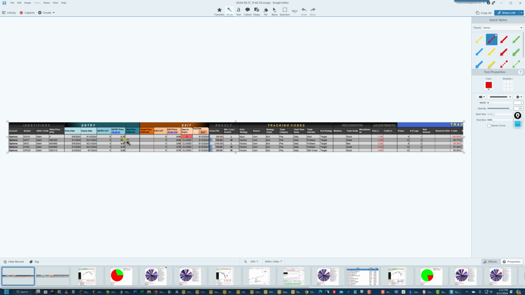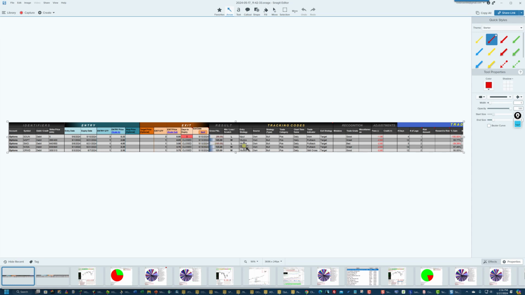Microsoft, just one contract for $260. That's the high end of what I'll spend on a debit spread. Exit at 405, and I was in that trade for 13 days, from the 1st to the 13th, or 12 days, and that's what it cost me. 55.77% gain on that. Well, here's the number of days right here. It's figured out for me.